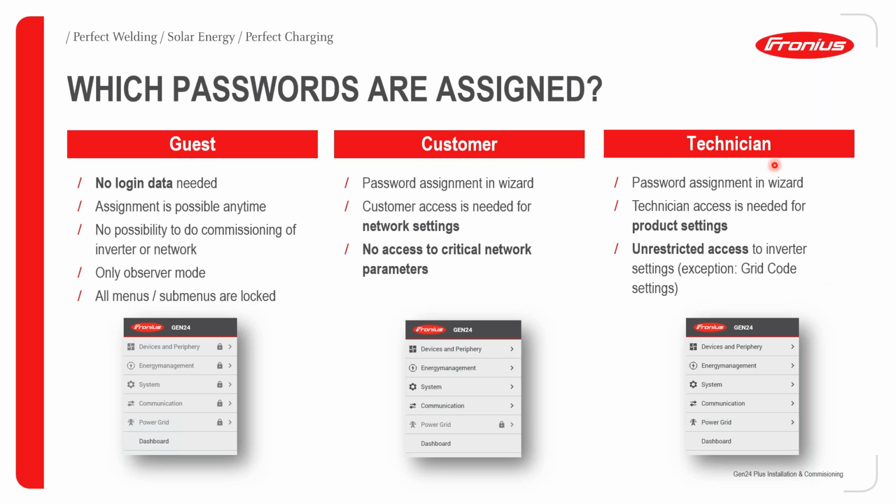The third profile is the technician profile. For this profile, you do need to assign a password. This is a profile which the installer will create for himself. Technician access is needed for product settings. With the technician profile, you have unrestricted access to inverter settings. The only exception is the grid code settings. If you do want access to the grid code settings, you can request it from Fronius tech support.